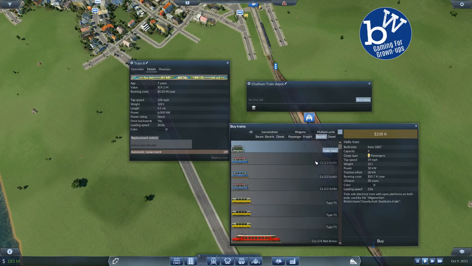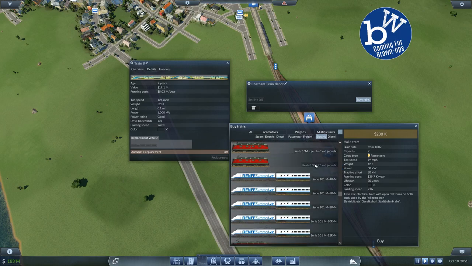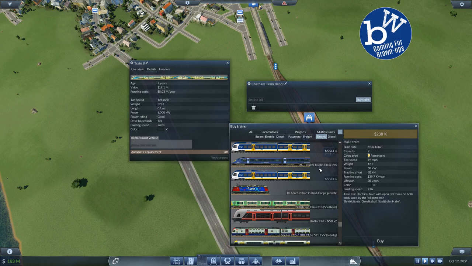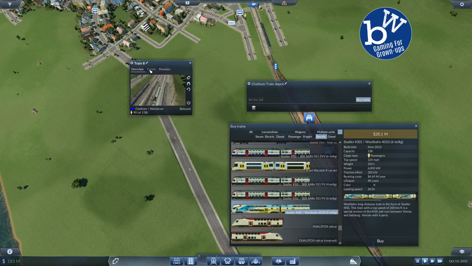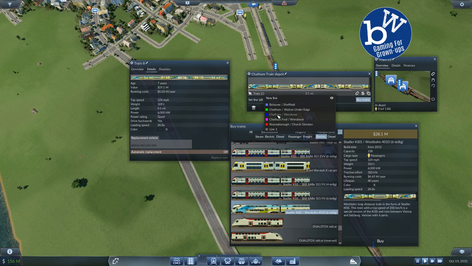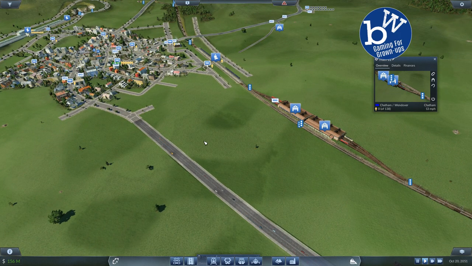What are you? That's a good question. What are you? It's down here somewhere. Got a more funky one than that, hasn't it? Is it? Are you it? Saddler. If I hover over it, will you tell me? Saddler wagon. What's your capacity? 138, yeah, I reckon you are. Set line, Chatham to Wendover, off you go. Go and save my bacon. Get going, yeah.